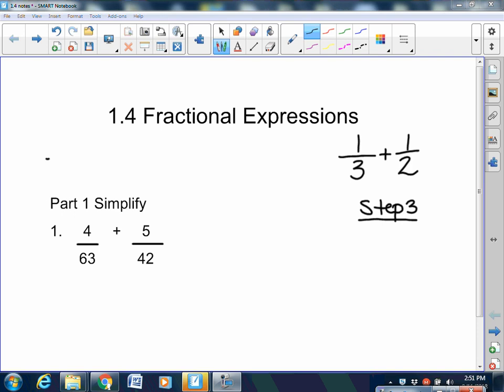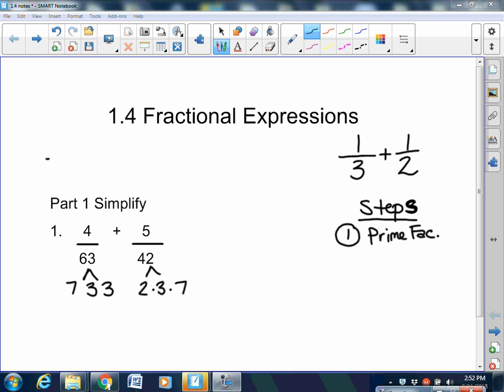The first thing you do, I did put steps with the 3 there. Step number 1, prime factorization. You prime factor. So 63 and 42, the first step when you're trying to find the common denominator is to prime factor. So 63 is made up of 7 and 9, right? 7, 3, 3. We can go a little bit faster, not keep making the tree bigger. We can do all that all at once, right? And 42 is made up of 6 and 7, which most of you know is 2 times 3 times 7.